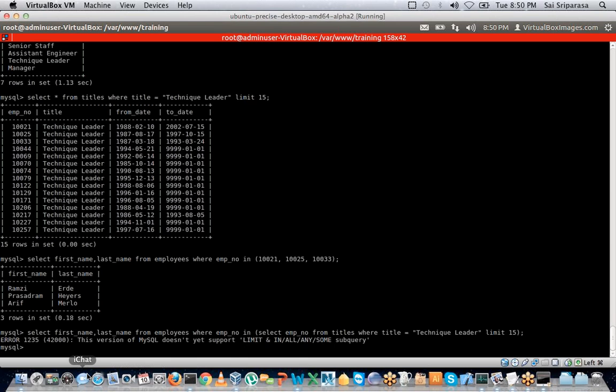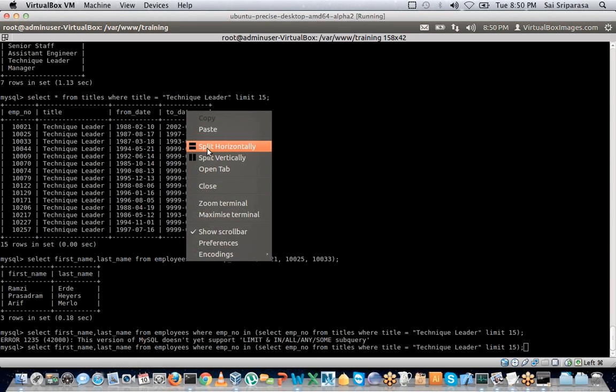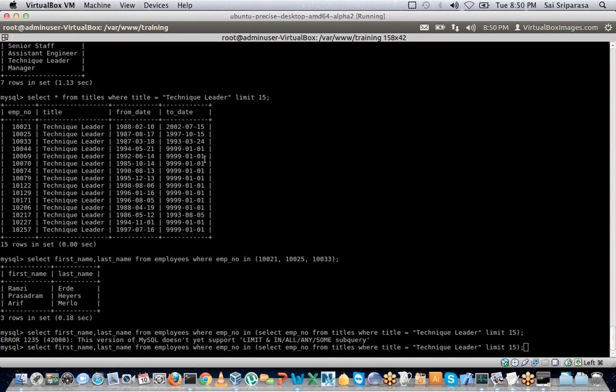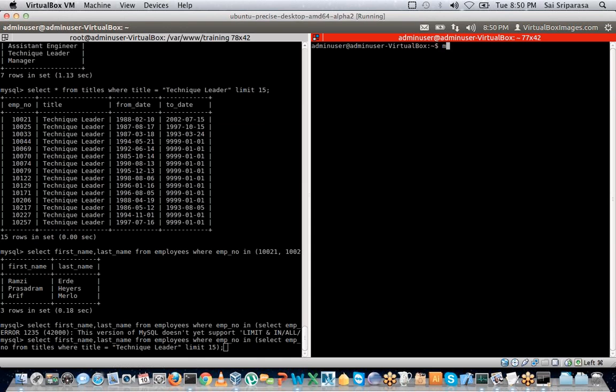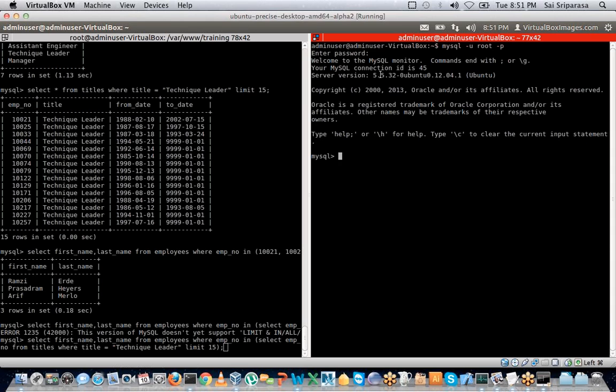This version doesn't yet support limit functionality in a subquery. I wonder what kind of a sad version this is. So let's check out the version. MySQL root minus v.